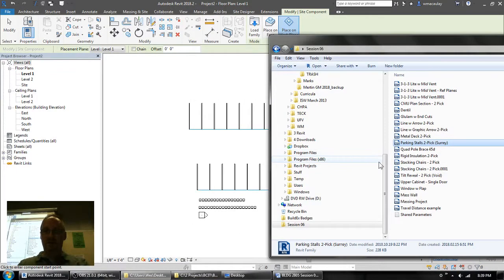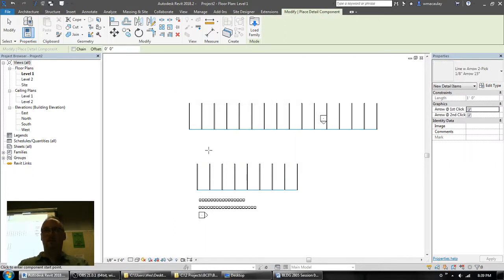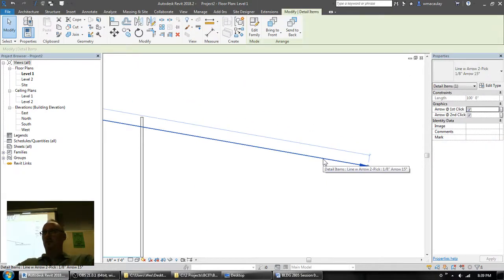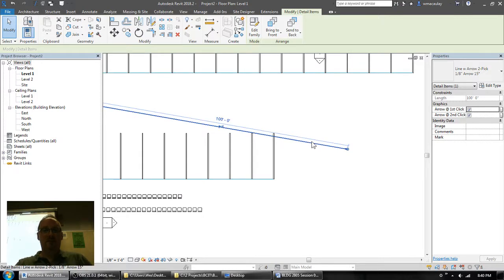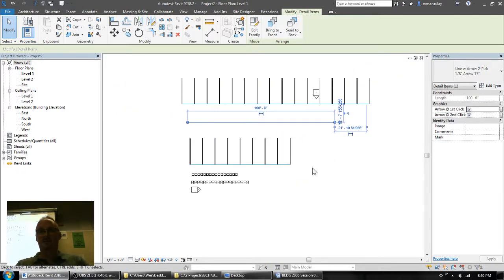Another example here. So instead of arraying a bunch of stuff, you can make a family that simply does this. It just draws an arrow across the screen. Now Revit's leader tool, so if you do a leader in Revit with your text tool, it just puts an arrow on one end, and on the other end it's connected to text. This family right here just makes an arrow that can be used to indicate maybe direction of traffic flow or pedestrian flow.